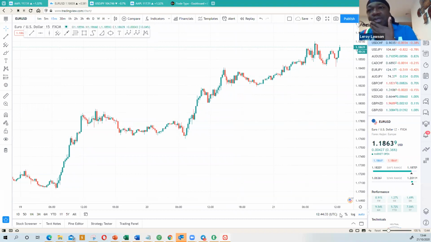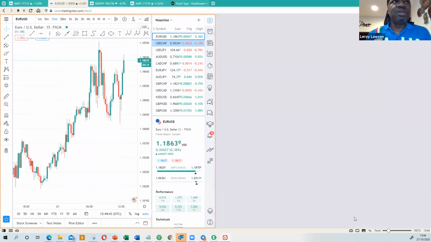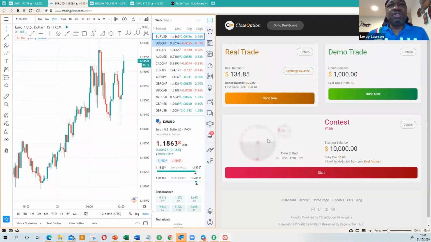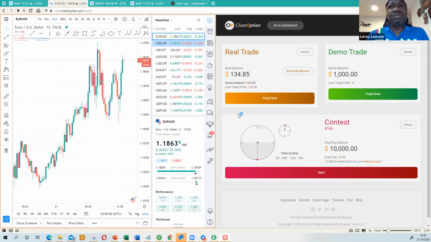So what if I want to have a split screen? I want to see two of these assets, so I have to lean over my screen here. They've got an option here where I can split it that way, so I can have that. And again, if you're working with just one screen, whether it's a real account or demo account, you can have that side by side. It makes life easier rather than switching back and forth.